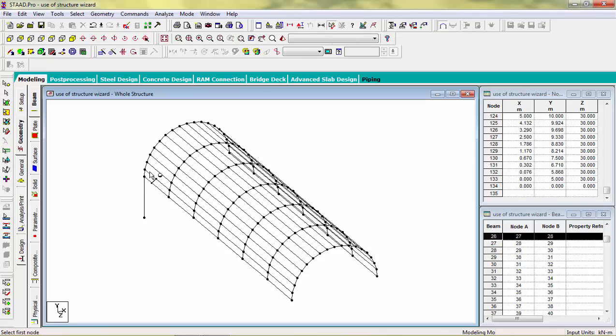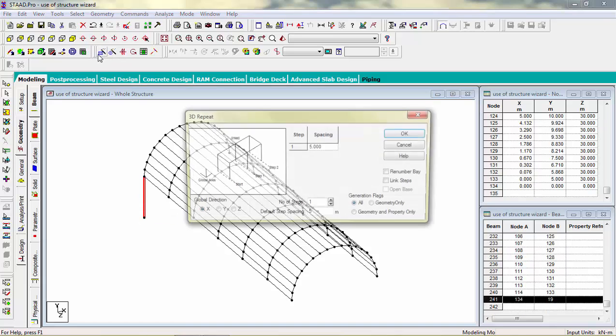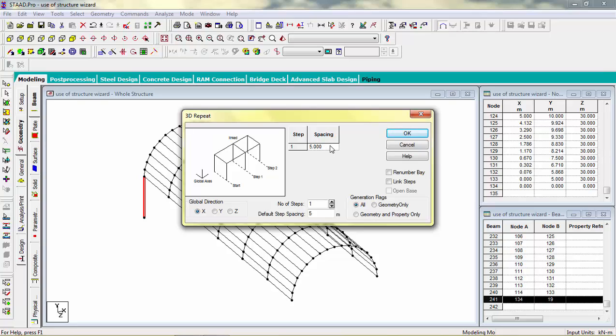Now translate it in Z direction. First know the distance between two nodes, that is 5 meter. Translate this beam with 5 meter spacing.